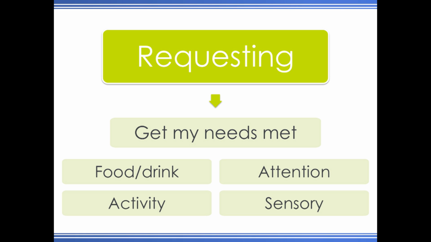It's about communicating what I want to eat or what I want to drink. It's about communicating if I need help or I want your attention or come and play with me or come and comfort me. It's about using different forms of communication to tell somebody that you want a particular activity. Come play this game with me or come chase me.